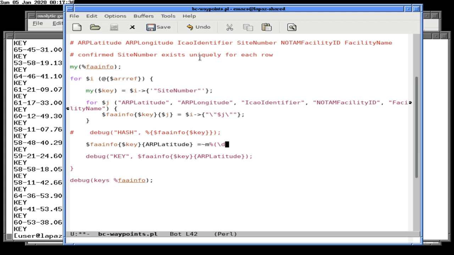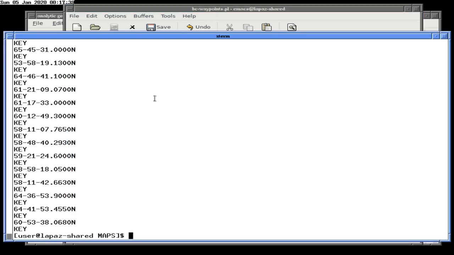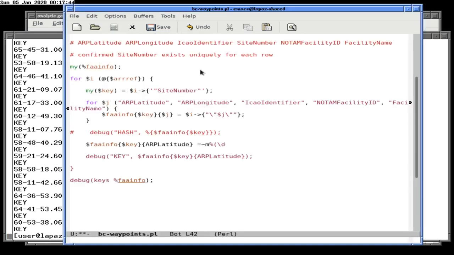Oh, actually, hang on. I could do a split by the minus, but that's still going to be ugly, because we need to handle the N or S at the end. A bunch of numbers, a dash, a bunch more numbers, dash, a bunch more numbers, and these numbers can also include dots. But the others can't, but these ones can. And then finally, we want to keep that converted. Okay. And the very last thing we expect to see for a latitude is either S or N. We need to capture which one it is. End of string. So it's going to be start of string, these three things, S or N, end of string.